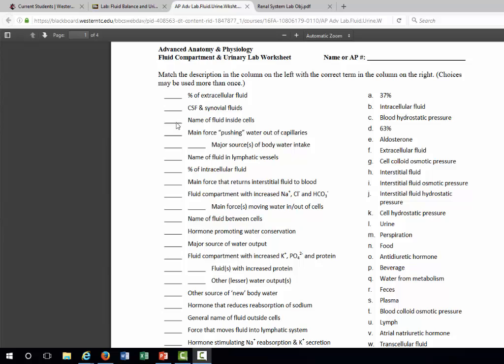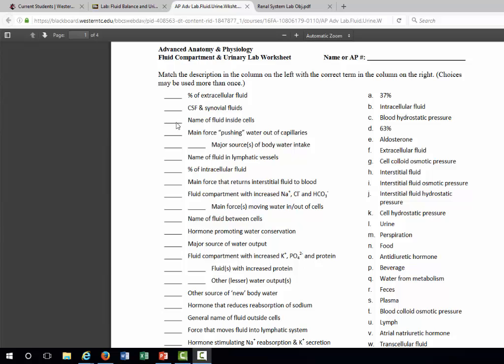What is the hormone that causes us to hold on to water? Antidiuretic hormone, ADH, letter O. Major source of water output. How do we get rid of the excess fluid in our body? Urine. And you may notice if you've eaten a lot of salty foods, maybe you'll feel bloated the next day, and you might notice later that same day or the next day that you have increased urination, even though you're not drinking a lot. And that's the kidneys responding to that excess fluid in your system, kicking it in gear and urinating that excess away. That's what healthy kidneys should do, to keep your balance. But when people have failing kidneys, then they really have to, again, watch their salt and their water intake.